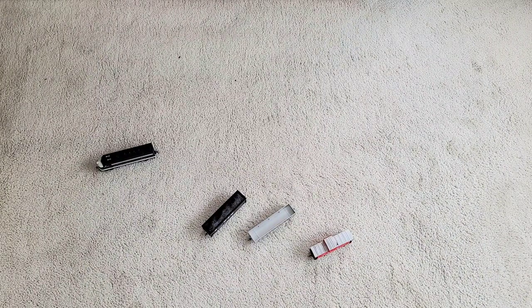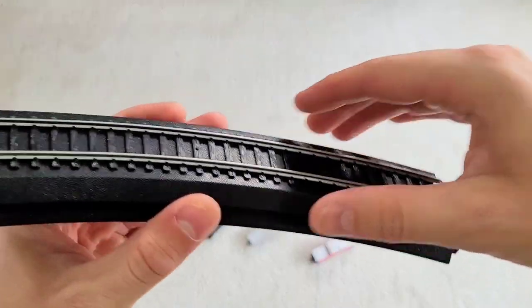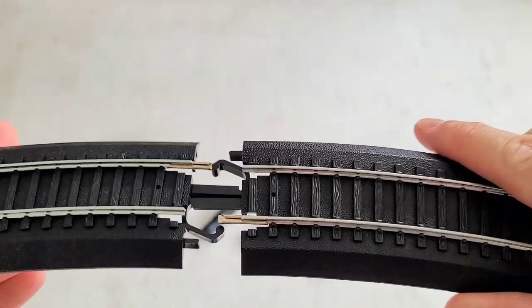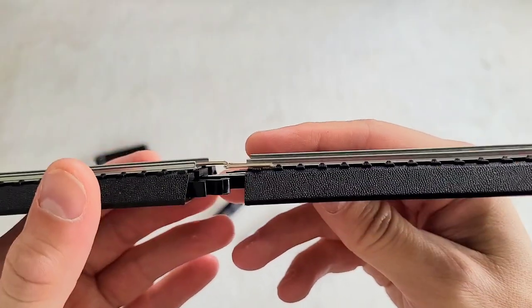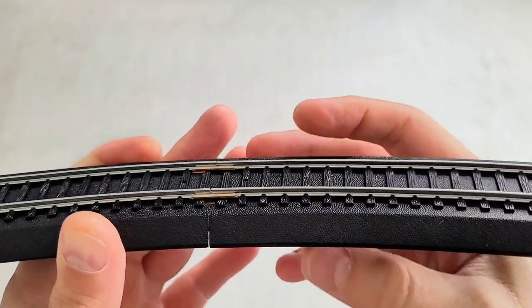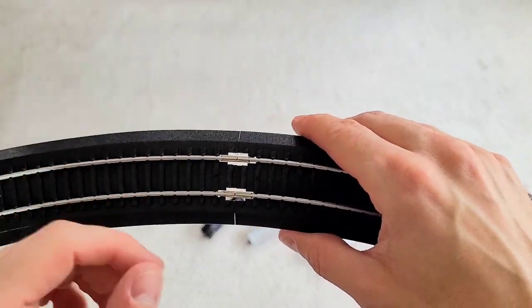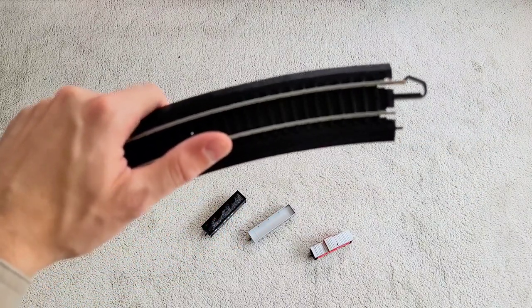What about the tracks? Well, the Easy Track was one of the first tracks I can remember that had a roadbed included with them, which allows them to work on carpets. Now, because it's one of the first ones, I just want to point out that it's not the best one out there. I much prefer the Kato or other types of tracks with a bed included. Because with this one you have to align everything carefully. It's best to put it on a straight surface and clip them together. For the purposes of today, I wanted to show it up close, so let's build the oval.